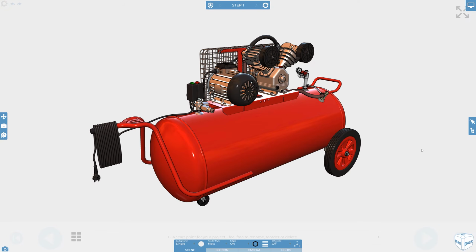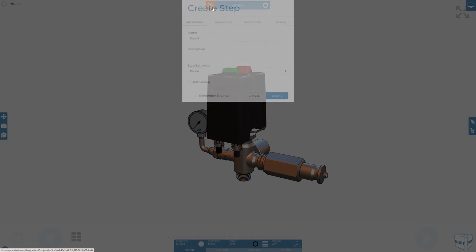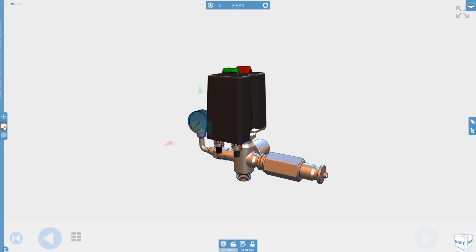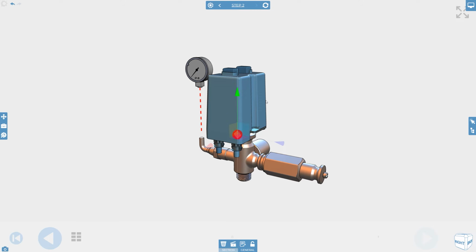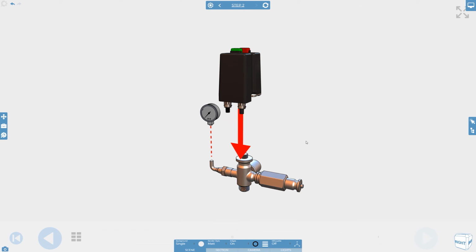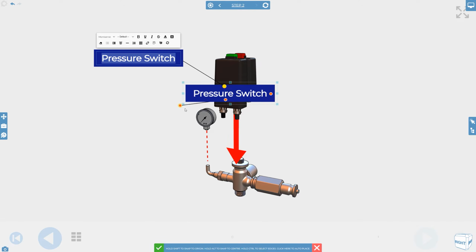Let's switch to Cadasio and compare how we get the same results. As you can see, in Cadasio, the interface is much more streamlined, but the fundamentals are very similar to Composer. Like with Composer, we can control the position and rotation of objects using the triad. Objects can be hidden and shown, and there are a range of render styles to choose from to make the project look exactly how you want it to. Additional customizable markups such as images, text, item numbers, arrows, and explode lines can all be added too.